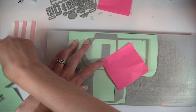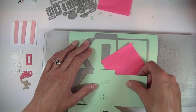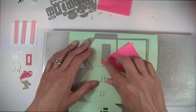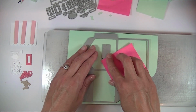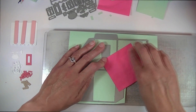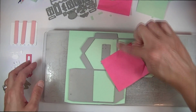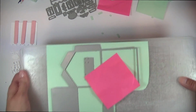about the same height. You can measure by laying your other die cut on top. I just eyeball it. Works pretty slick. You can measure if you want to be real precise. I'm more concerned about getting it straight. So make sure the bottom edge of that die is level with the bottom edge of where your fold line is going to be here. Okay, so then we can run that through our machine.